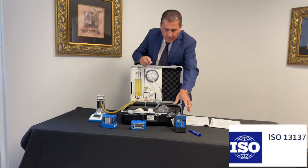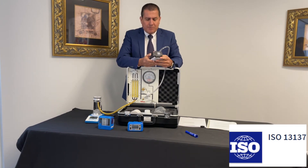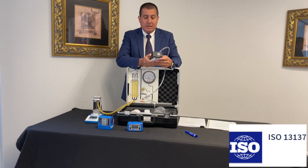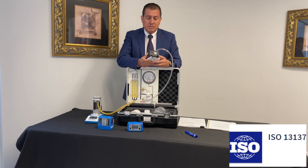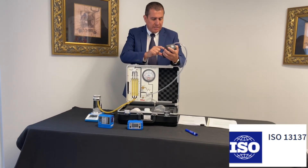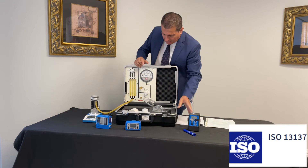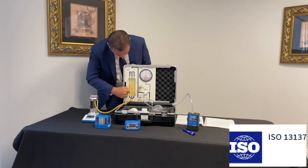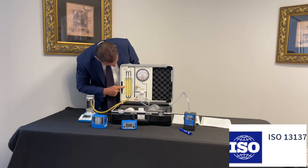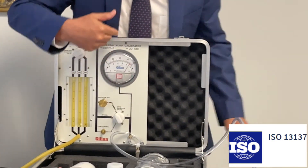Then we have here another pump, which is a pump that can take up to 50 to 60 inches of back pressure. At one liter per minute it can take up to 60 inches of back pressure. At two liters per minute it can also take up to 60 inches of back pressure. We'll set it up and turn it on. We're going to simulate back pressure, like back pressure from a clogged filter, so we're going to close the valve. You will see that the pump is at three liters a minute, and then we're going to apply 40 inches of back pressure.